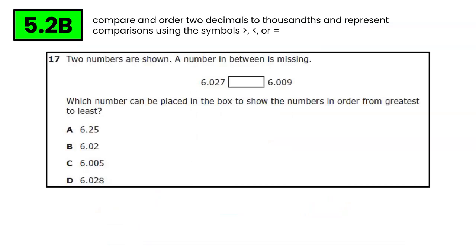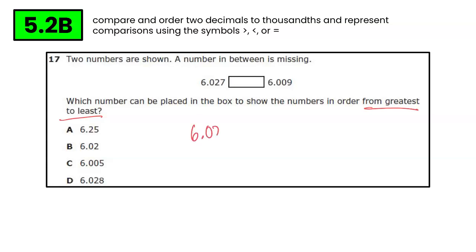In this STAR released question, students are given 2 numbers and asked to identify which of the answer choices should be put in the box so that the numbers are in order from greatest to least. Now remember, we are moving all online for STAR, so unless you are having your students practice writing on their Chromebook screen with a screen protector in a safe and smart way, then you want to have your students practicing writing these numbers down and then putting the answer choices in the box to see if it actually makes a list that puts the numbers in order from greatest to least.